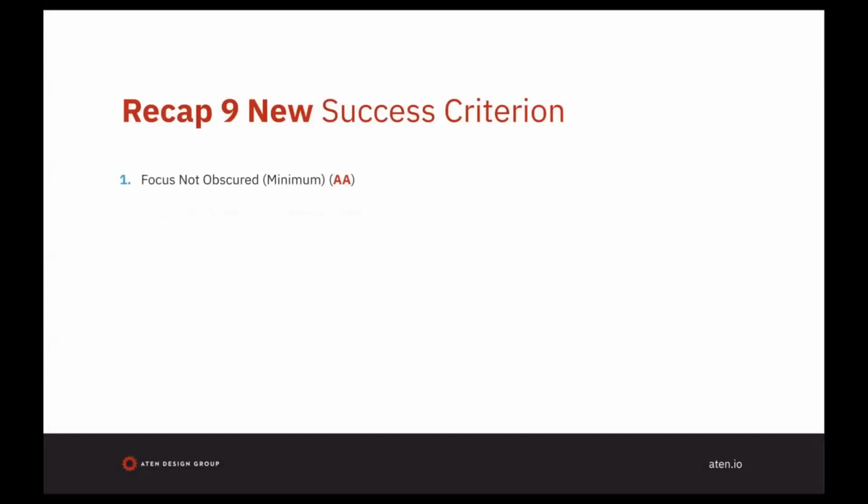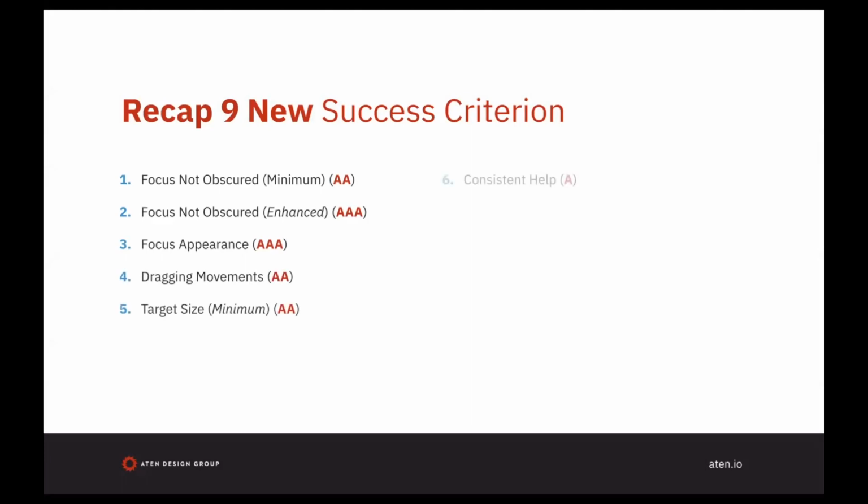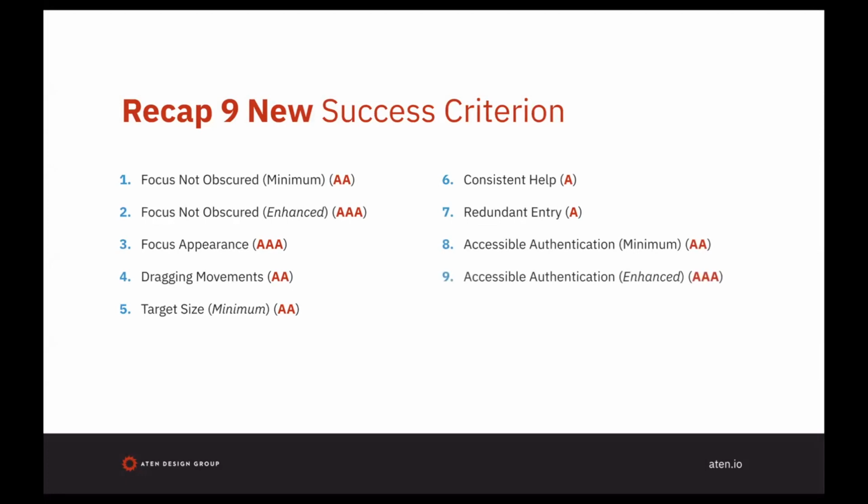And well, that's all that we have for WCAG 2.2. To refresh your memory, here's a list of the 9 success criteria that we went over today in detail. I know that there was a lot that we went over today, but I hope that this helped in understanding what has been updated and what to expect for your digital compliance going forward.